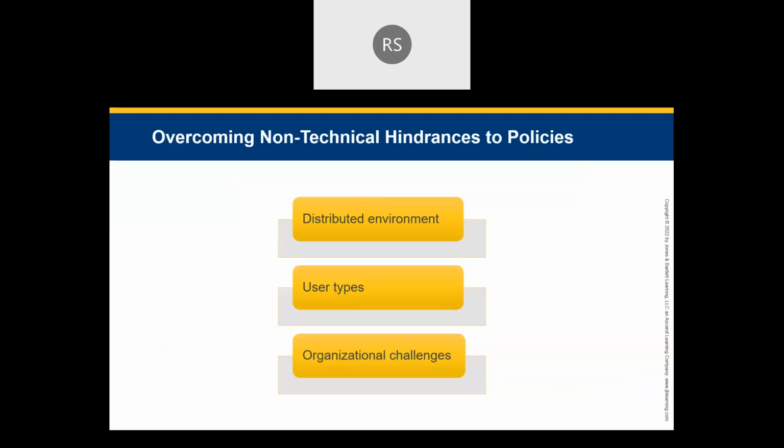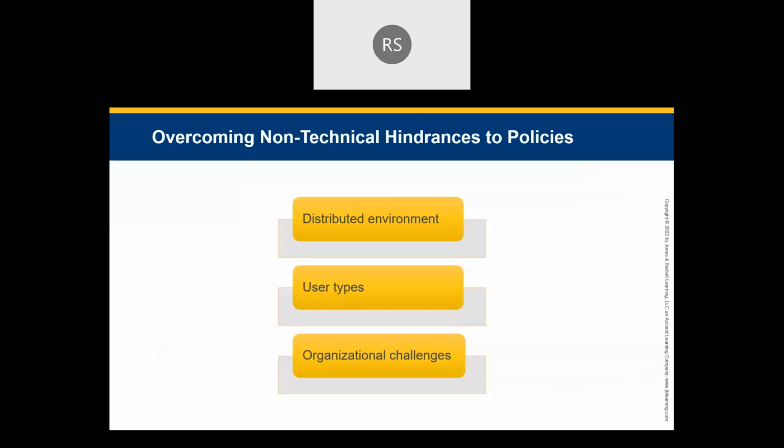So the organizations need to identify and understand their diverse user types and tailor their policies to address the specific needs while ensuring consistent security standards. This may involve providing targeted training, implementing role based access controls, and also regularly reviewing and updating user privileges. Now, implementing and enforcing the ISS policies can also be met with various organizational challenges. These challenges may include resistance to change, lack of awareness about the security risk, competing priorities, limited resources, or insufficient support from key stakeholders.